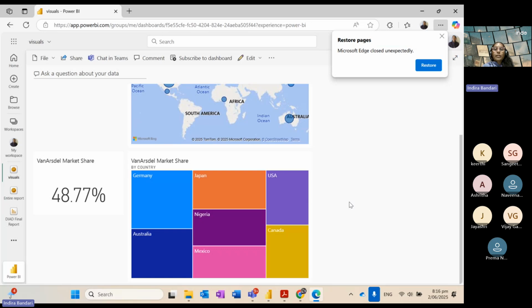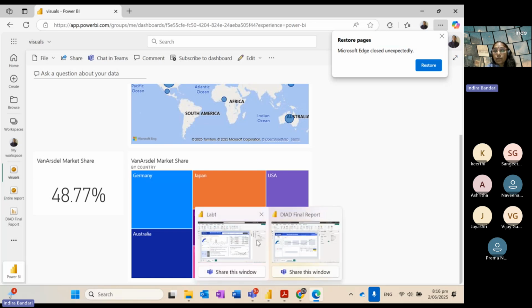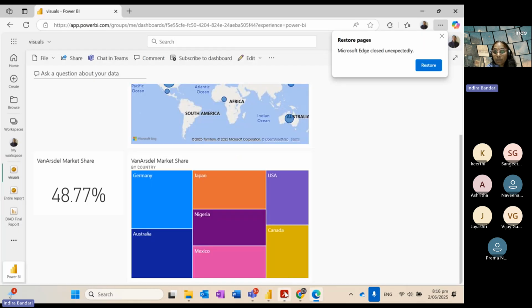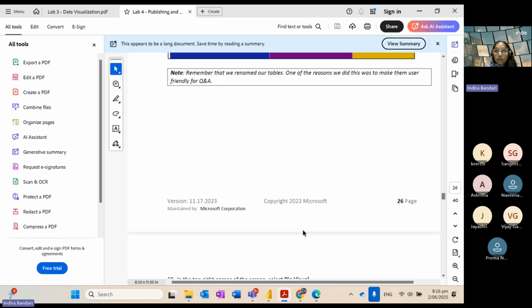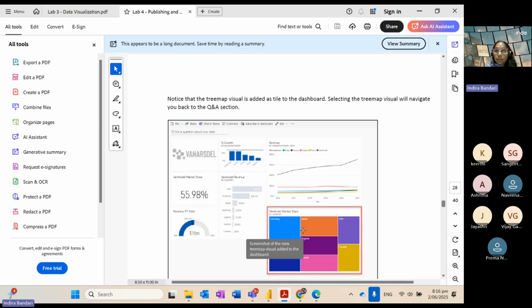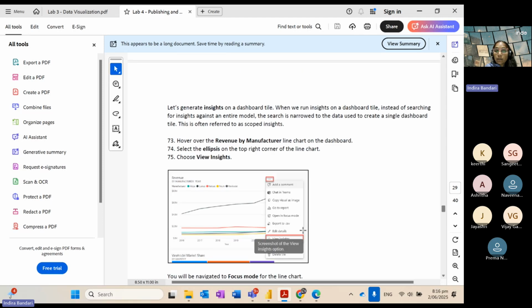You can use that Q&A visual even here. See here, if you go insert Q&A, you can use that similarly. We have exited Q&A. We have pinned that.